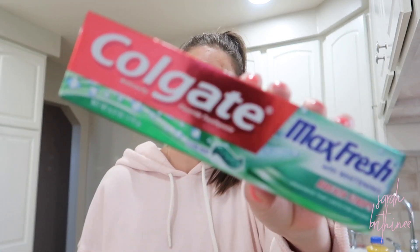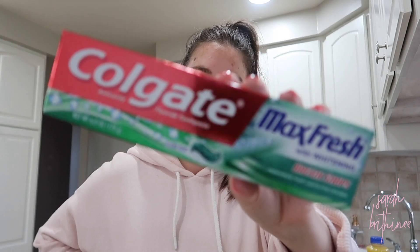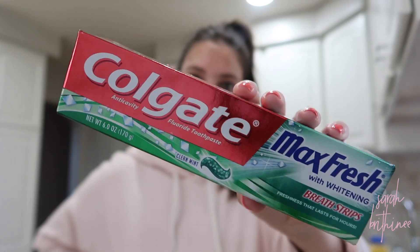We were out of toothpaste — I've been using this kind for years, it's my favorite. Adam loves popcorn; it's one of his favorite snacks and we were out, so we grabbed a new bag. We were out of honey. We got water chestnuts for stir-fries. We got both crunchy and creamy peanut butter — I really like Jif Natural Crunchy and do not like creamy peanut butter, which I know is an unpopular opinion. Adam likes both depending on what he's eating, so we got both.